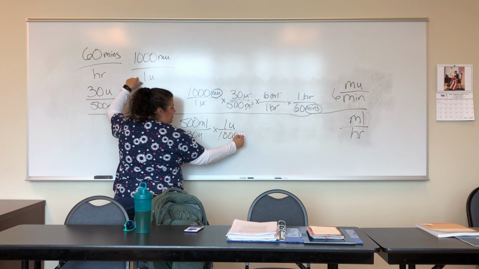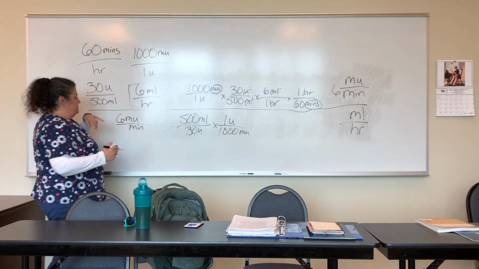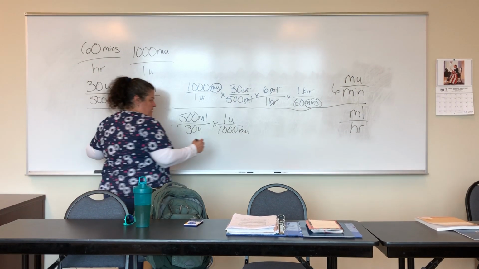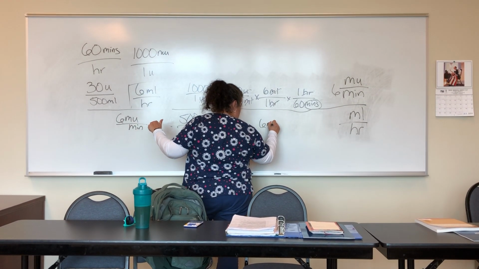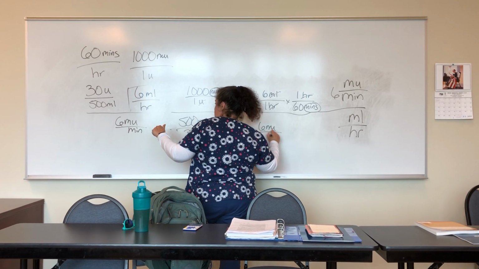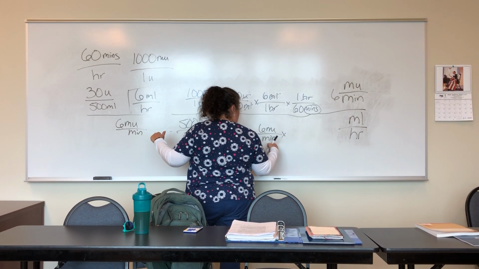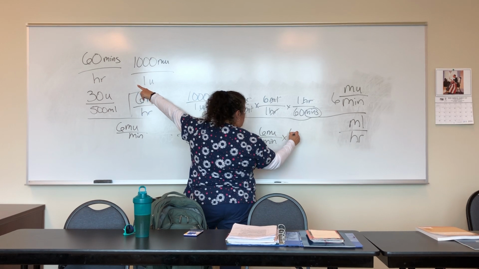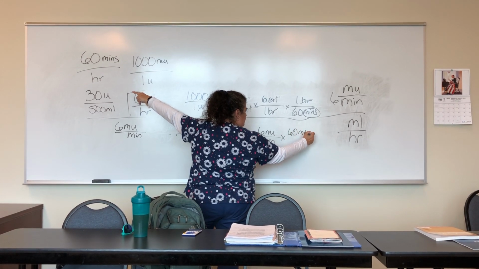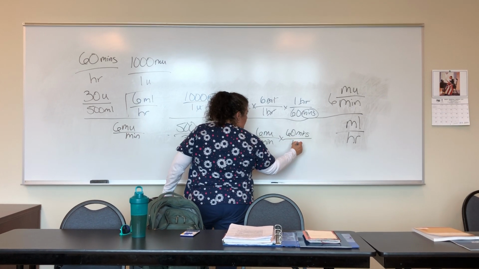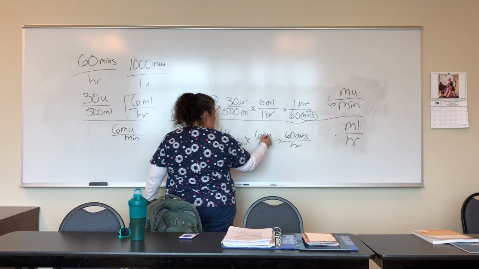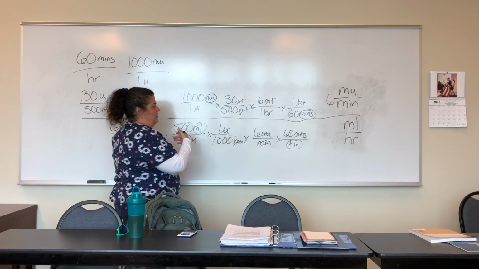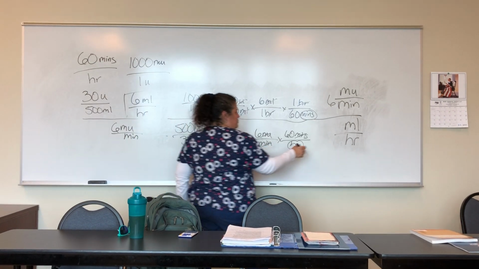1,000 milliunits. All right, I'm gonna cancel out milliunits, so I'm gonna use this one, keeping it this way. Is it making sense so far? A minute. And I'm gonna cancel out minute, making sure hour is on the bottom, so I get to keep that one the same too. So flipping. Per hour. Cancel out minutes, milliunits, units, milliliter per hour, and it's the same math, leading you to 6 milliliters per hour.